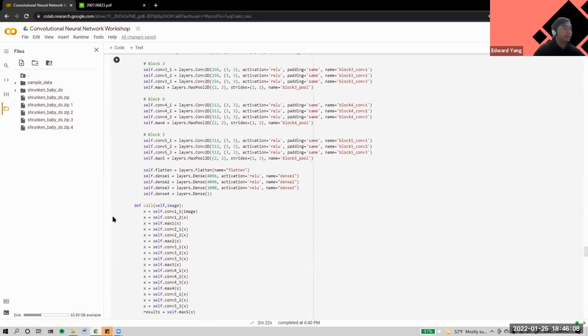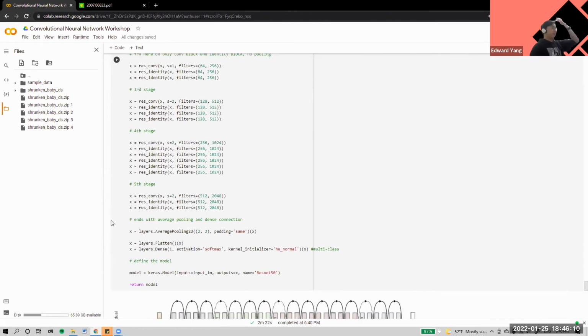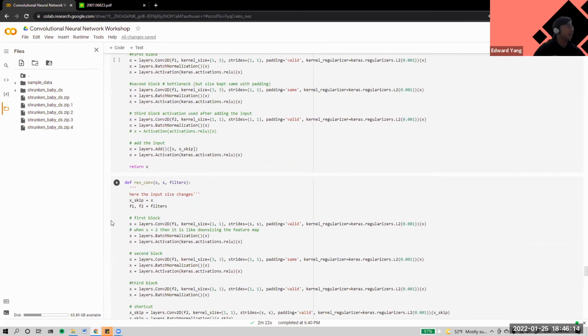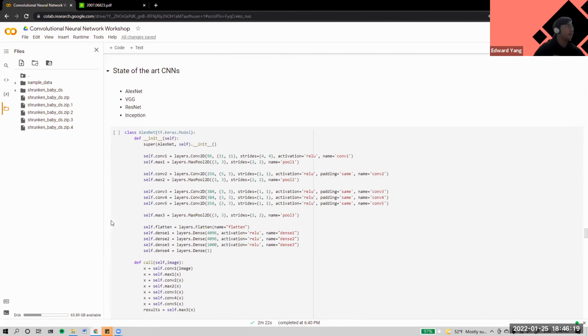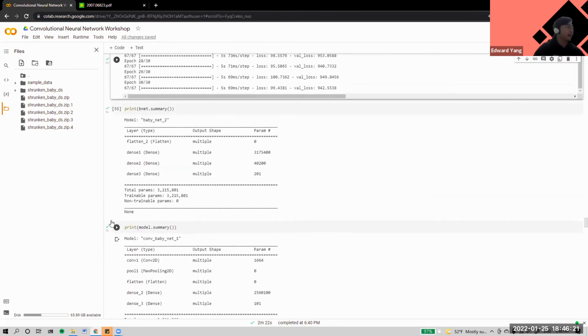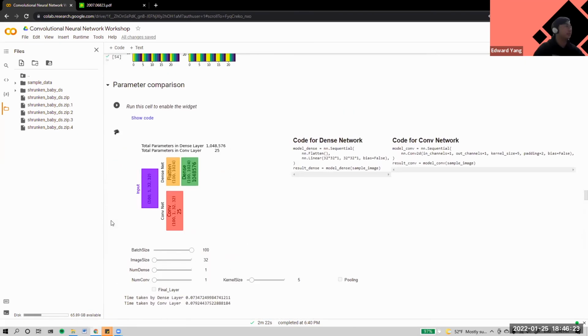The next thing we want to talk about, so that's basically a very short recap of what a convolution is and how to implement your own convolutional layers. But the other thing you want to understand is that our implementation of convolutions is very slow.